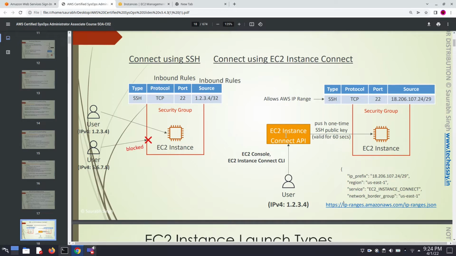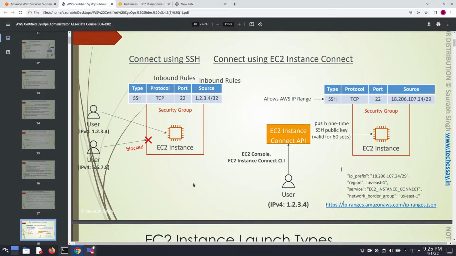This pushes a one-time SSH public key to our EC2 instance, and by default all the AWS IP ranges are allowed into our security groups. So EC2 Instance Connect is able to communicate with our EC2 instance, but internally this also uses SSH.